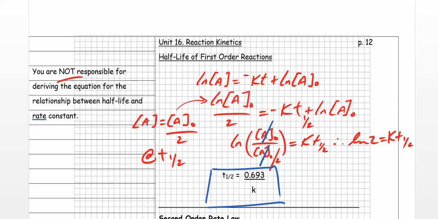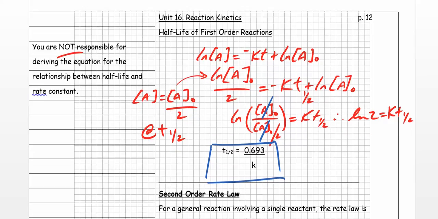It's kind of like radioactivity. If I told you that polonium has a half-life of 2,174 years, it doesn't matter how much you start with, that's the half-life. So radioactivity, by the way, has first order kinetics. It doesn't matter how much you have to begin with. The question is, what is the half-life? So in this case, the half-life for a first order reaction, once again, is 0.693 divided by K, and we're done.